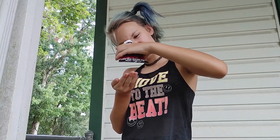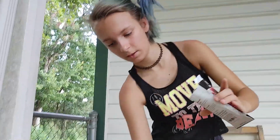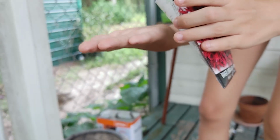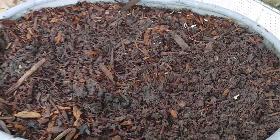So Jaden has the last package, and that is what, our black swan poppy? Not really many in there. I think that's the packet as he dumped. Aww. Let's be super intentional about these since we don't have a ton. And we'll sow them all along the back right here. Yeah, good job. Alright, just like that.